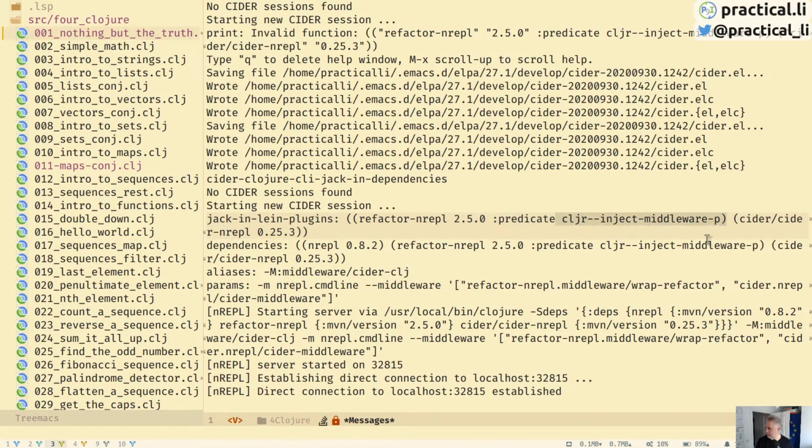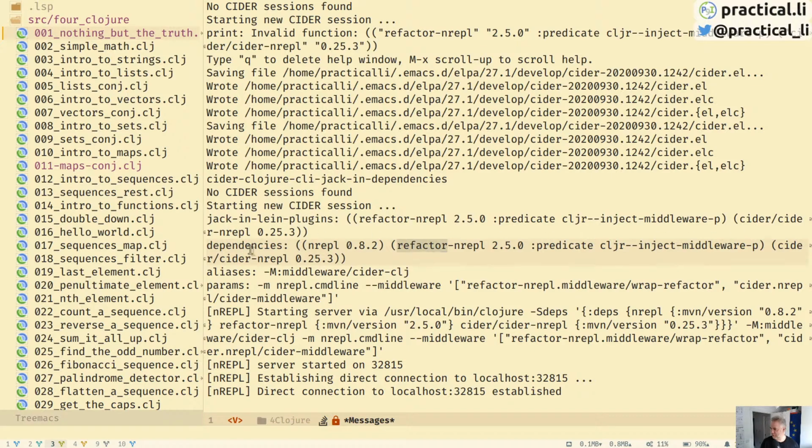I'm not sure where that's used. So we got refactor, cider. That needs to be fixed because it's not got the proper name in cider and REPLs. And then dependencies, nREPL. So cider plugins just has refactor and cider.